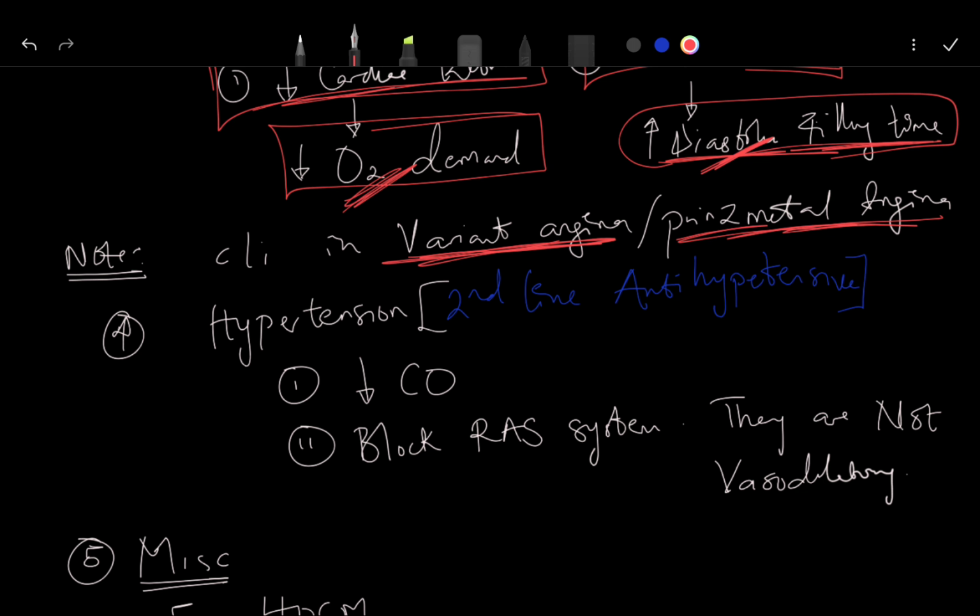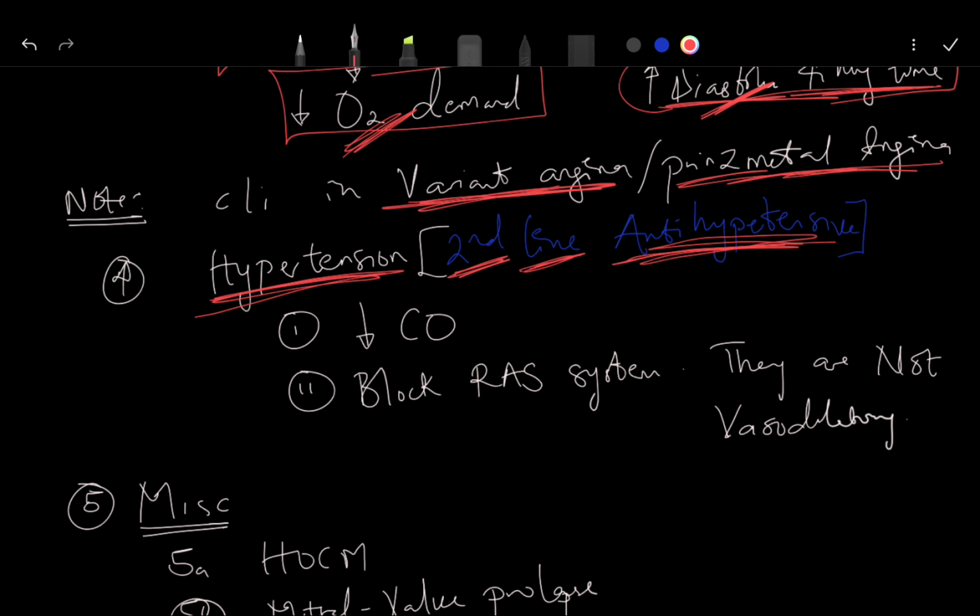Now, the fourth cardiovascular condition is hypertension. Take note that beta blockers are not the first-line drugs in hypertension. They are rather second-line drugs, and are most likely used in comorbid conditions or to prevent the compensatory effect of other antihypertensive agents. For example, other antihypertensive agents might be causing a reflex tachycardia. We can give beta blockers to such patients to prevent that reflex tachycardia.